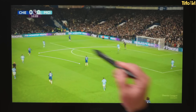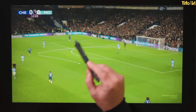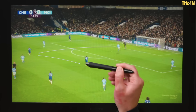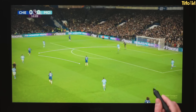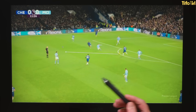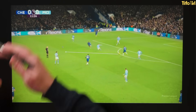So let's look at some examples. Chelsea are building up down the field. The ball has just arrived at Rob Sanchez. Rhys James has come in between Doku and Bernardo Silva. It's quite nice because Desazi is pulling Doku out of the way to create a little space so that Rhys James can sit between the two of them and open up some space. What's going to happen is one of those bounce passes — Sanchez into Rhys James, who plays it immediately to Thiago Silva. Thiago Silva then has time and space to turn and plays a one-two with Rhys James, finding the free man. You've got a huge amount of space in front of him. So you're through that first line of pressure and into space.